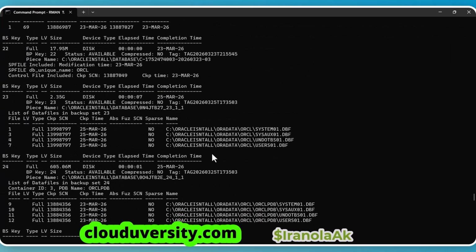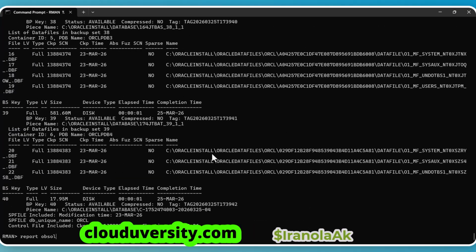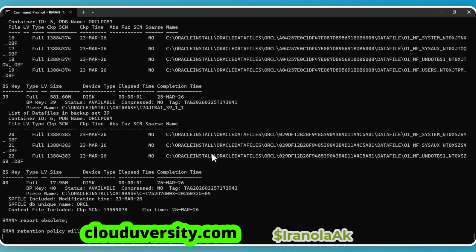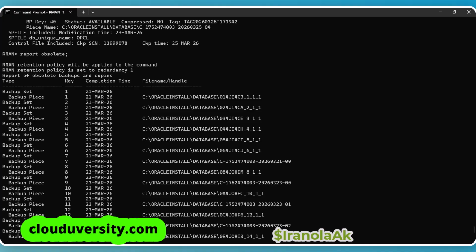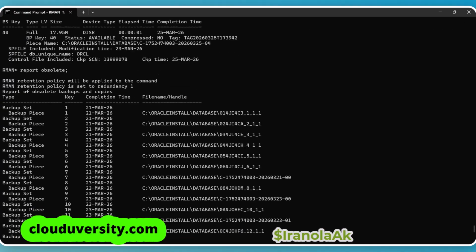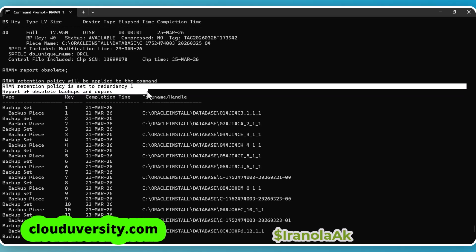So I can also do report obsolete. So these are the backups that are obsolete, meaning they don't need to be on your server anymore, right? So basically, our main retention policy is set to one redundancy.